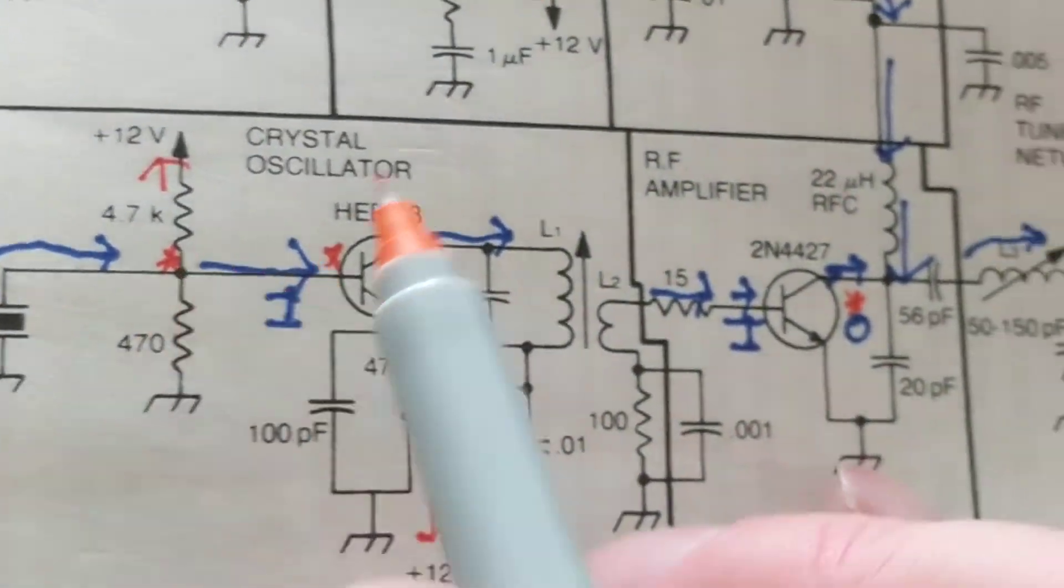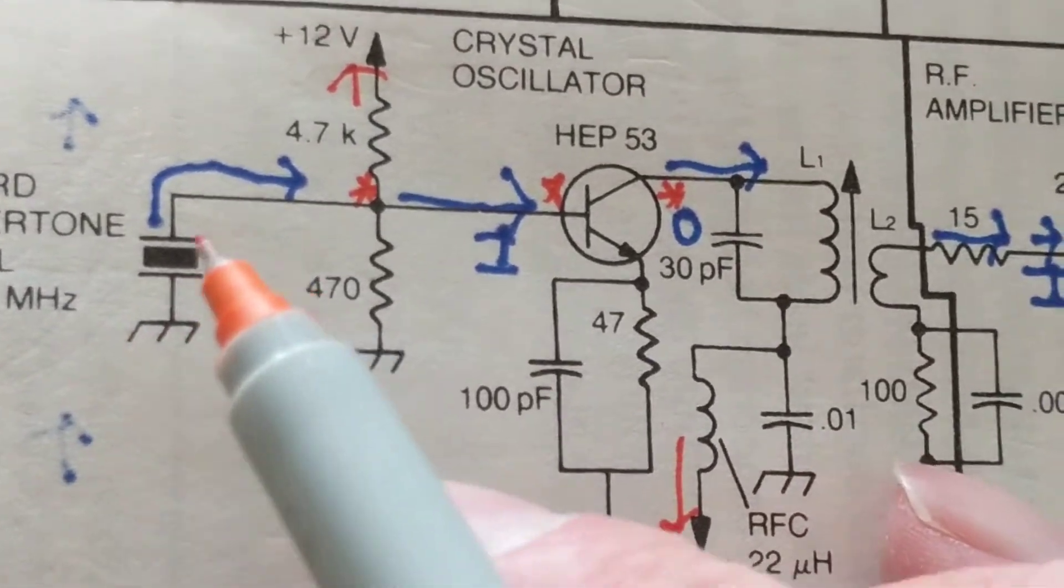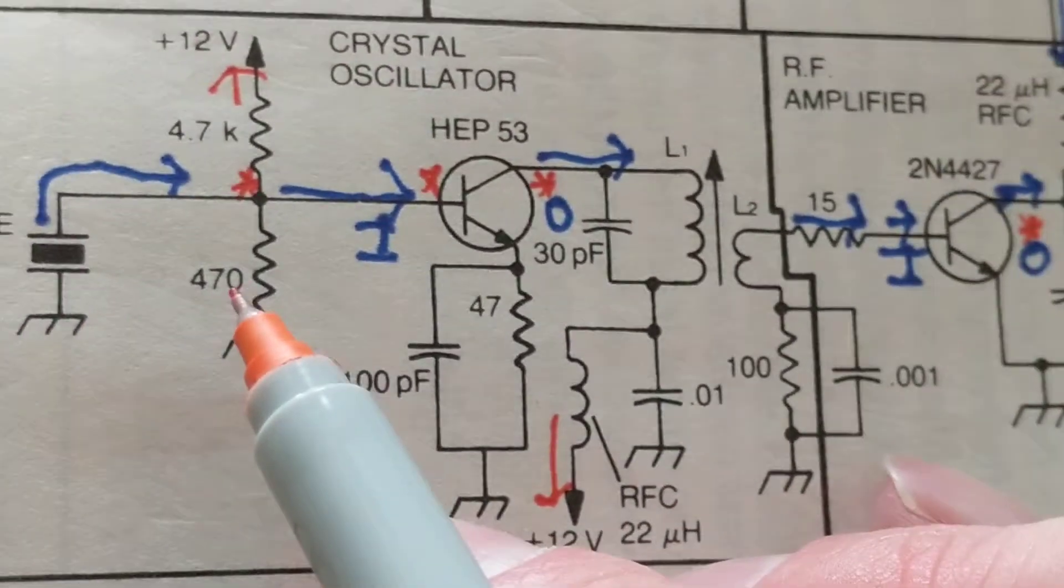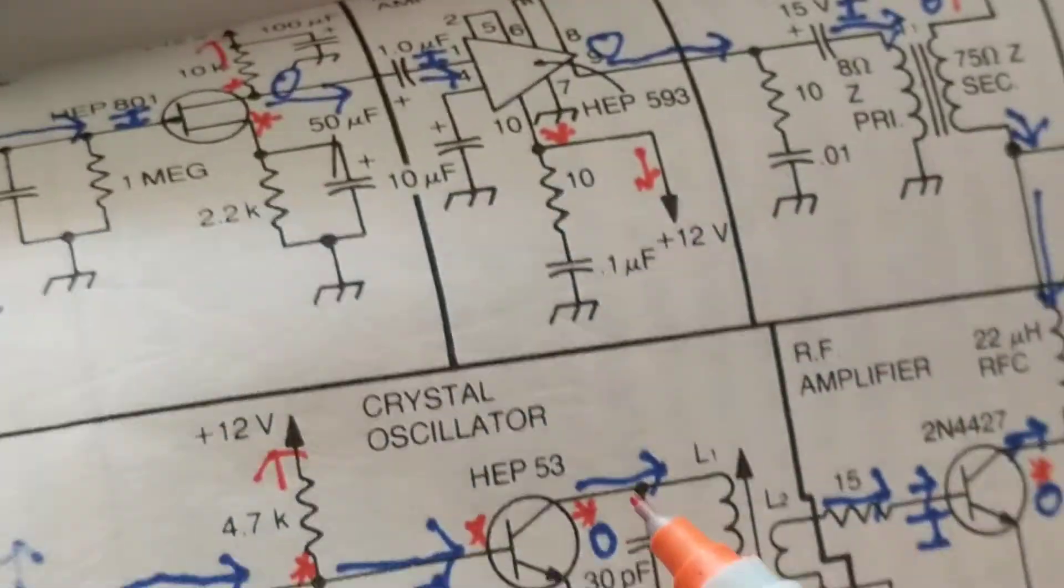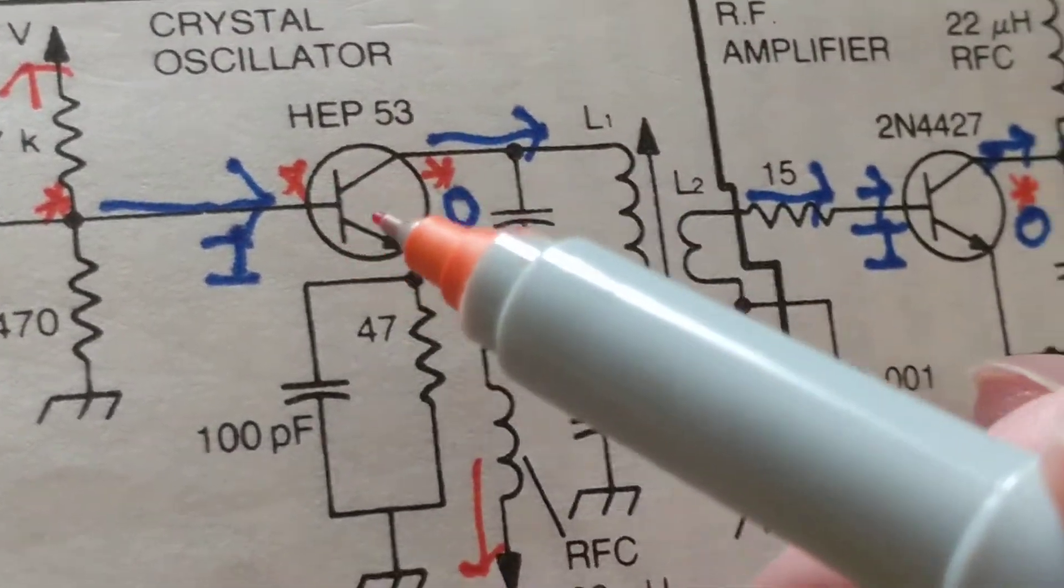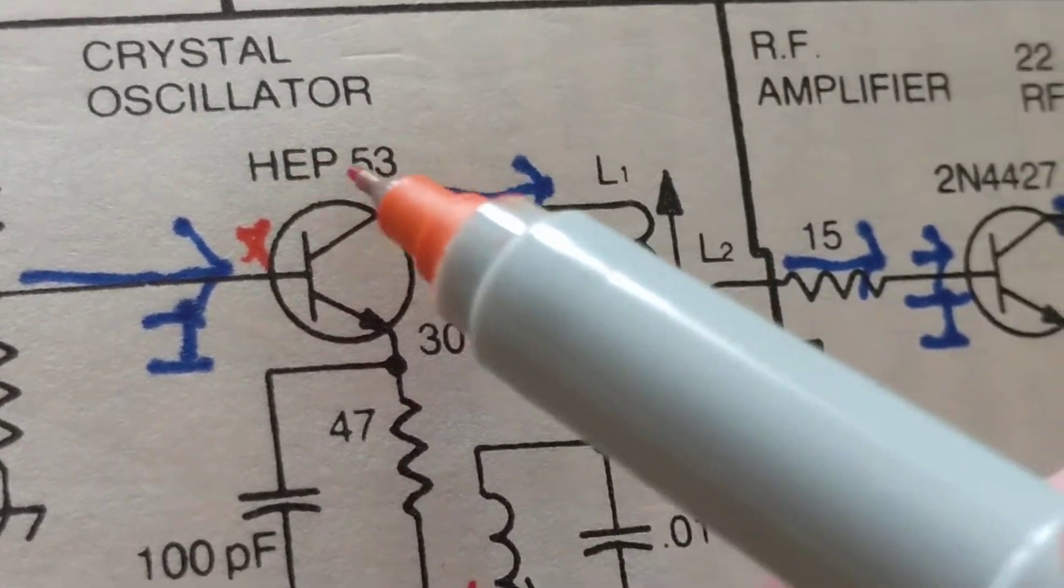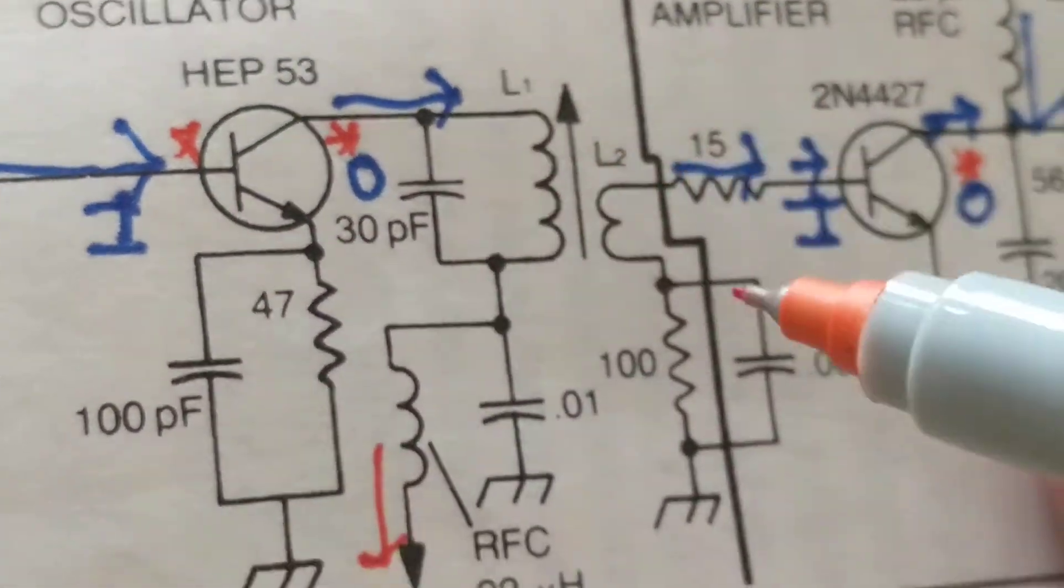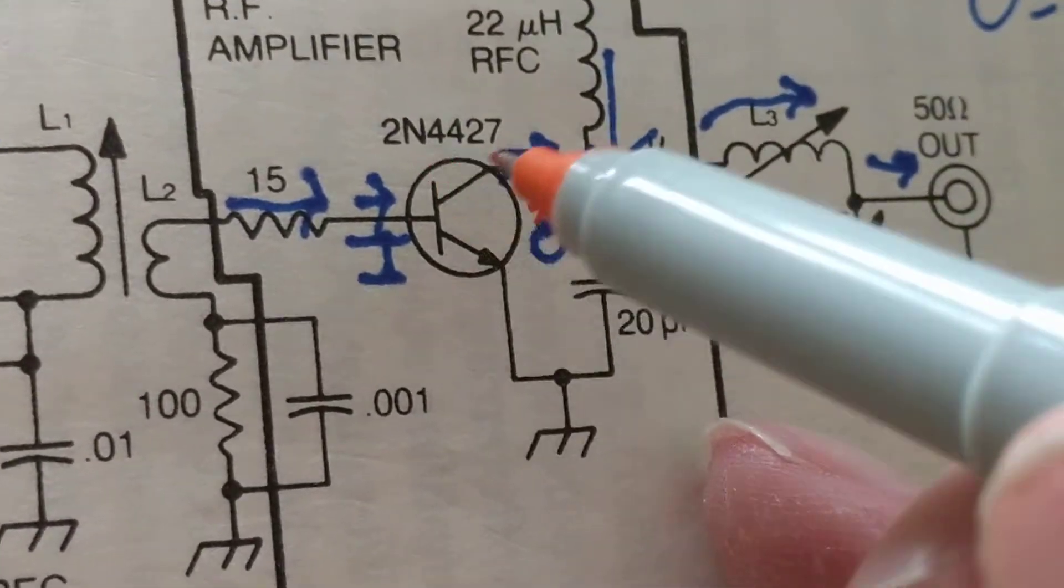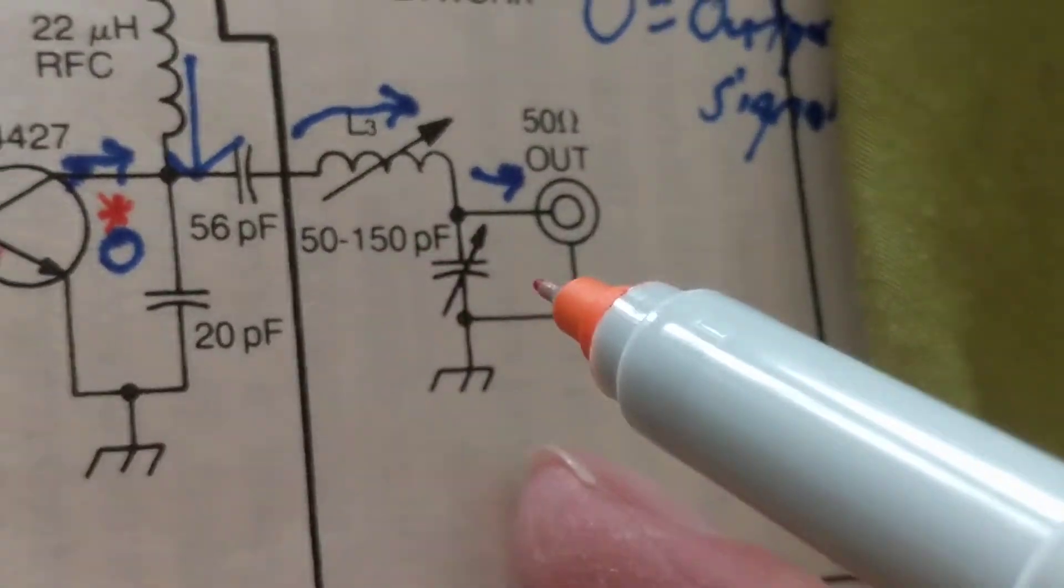Now over here, and we're going to go back to that one, is a crystal that I spoke about - 28 megahertz. This is what produces the high frequency, and it goes to something called a transistor, an oscillator. And then this, the type of it, this is the type of it, the type of transistor that you need. This is like the serial number. This is the serial number for this one. And so on until you go to the output.